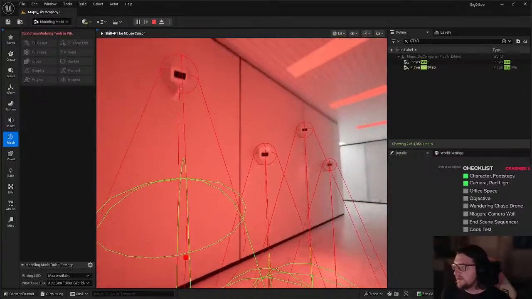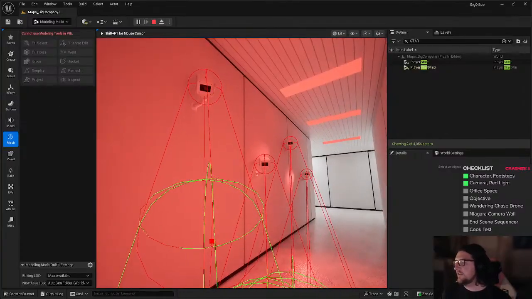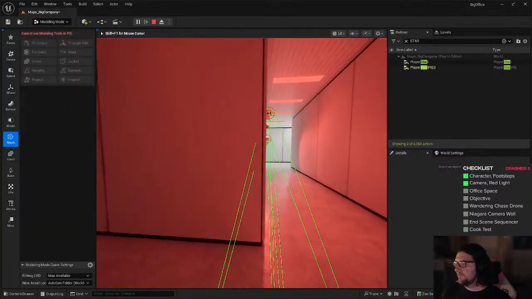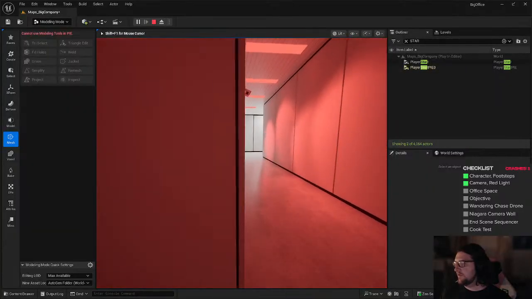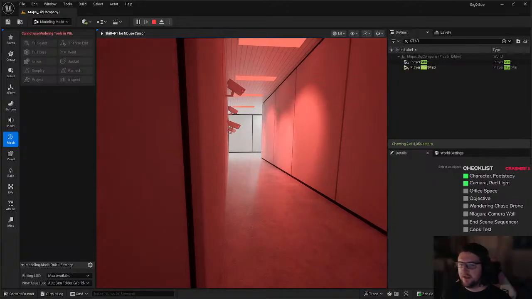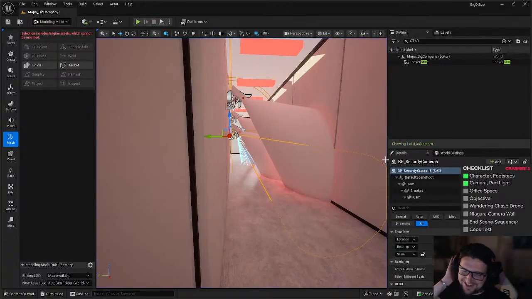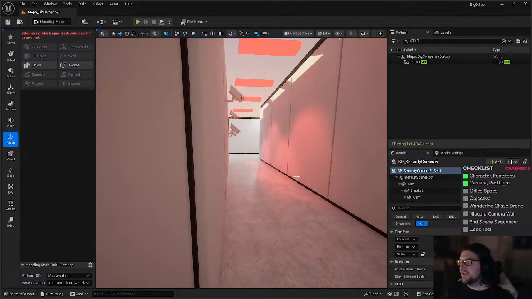I need to get rid of these line traces, obviously, because that's really not helping the vibe. The sounds are also not great. Yeah, it's basically that. It's like, welcome to the game company.